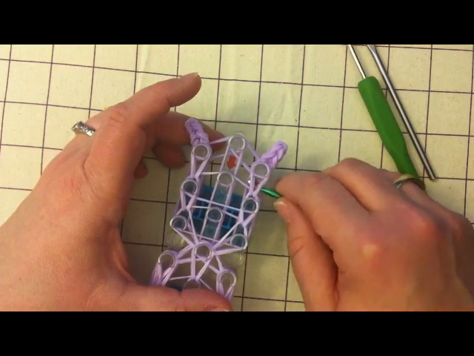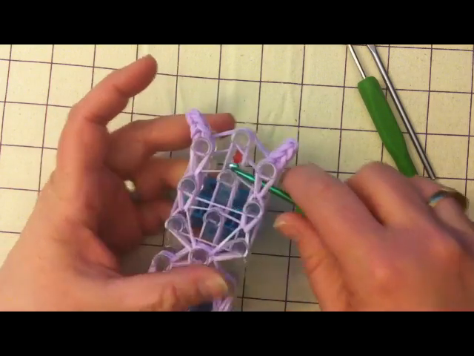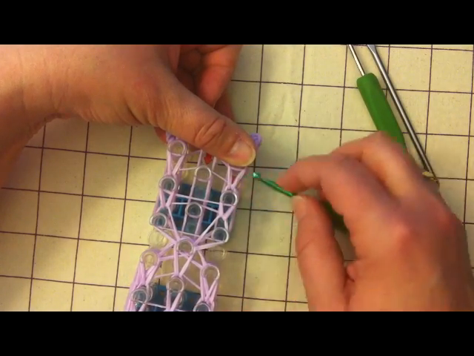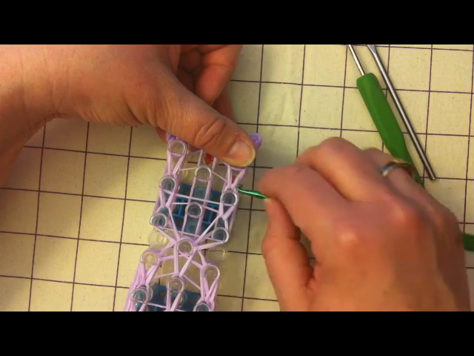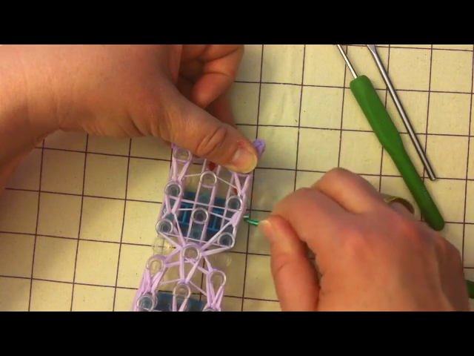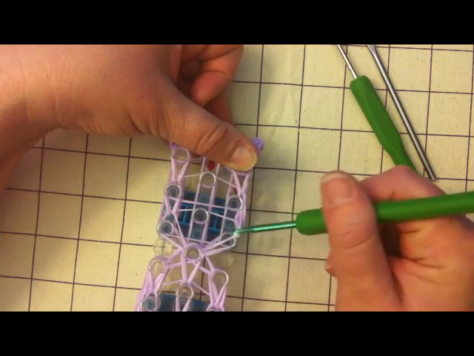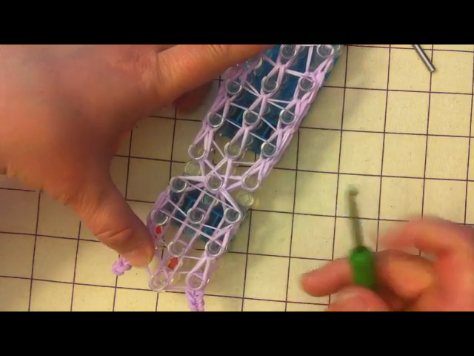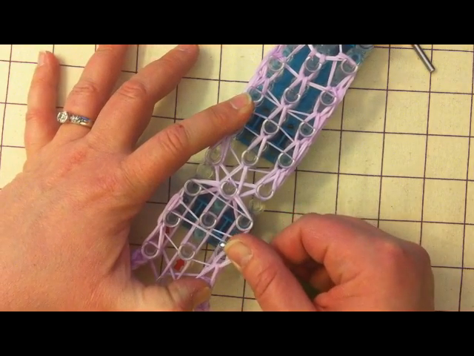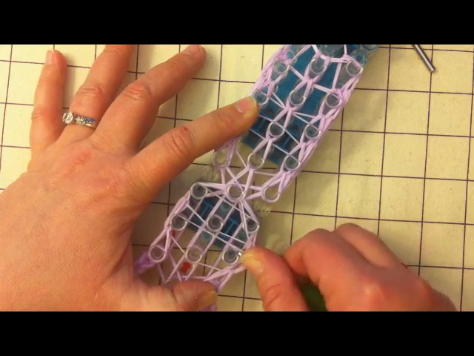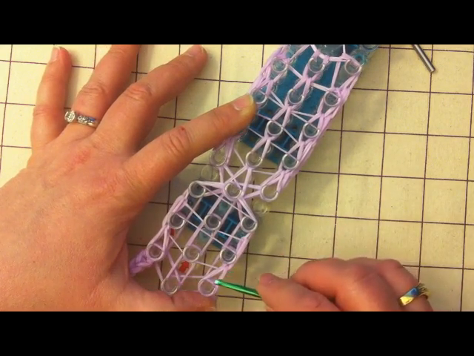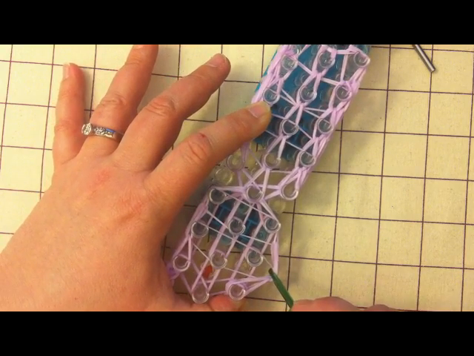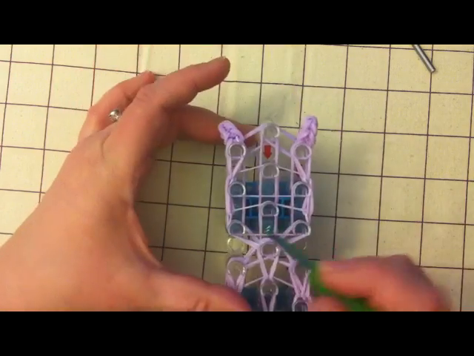What we want to do is put our hook under the first layer and we're going to gently ease these top layers off the loom so that they're sitting on the outside of the loom but we're going to leave the crossover bands in their correct place. So you're just doing it like that and then this one here you're just going to take off like that. So we'll do the same on the other side. This band here goes across, putting your thumb here just so you don't lose anything. Lift this up and over. And you can see now that we've just taken these bits. This top layer is now off the loom and all we have there now is the bottom layer.